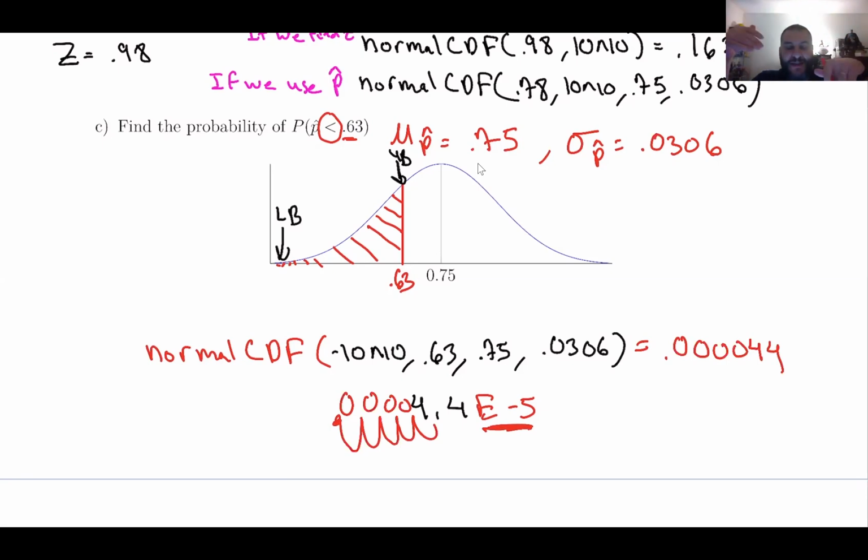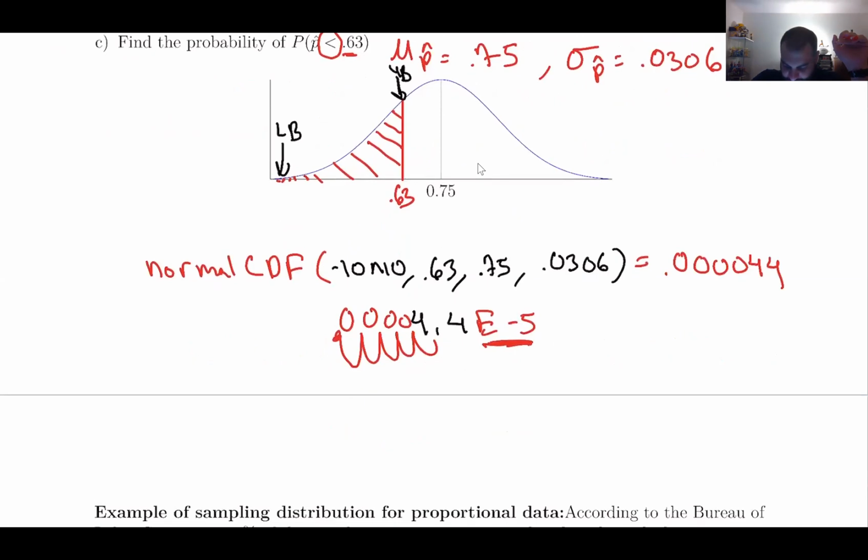So it's telling you that the probability that it's less than 0.63 is essentially impossible to occur, because the probability is not even 1%, it's less than 1%. All right, but that's it for C. Everybody good for C? All right, so that was kind of a warm up. So right now we're gonna do a word problem.